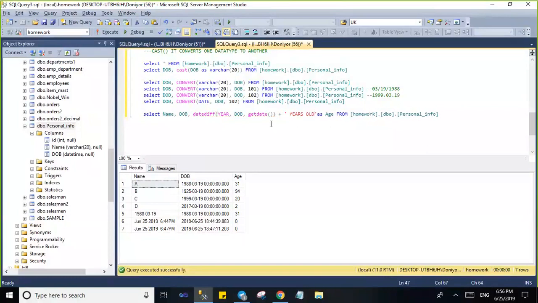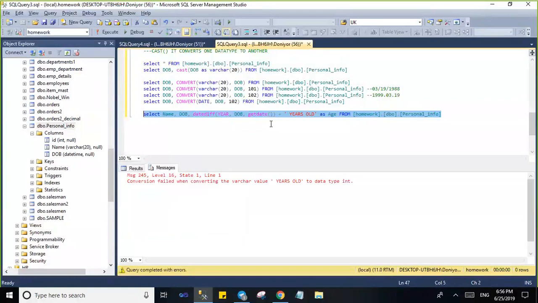old as age. Now if I run this, it will give me an error because years old is of data type string, and what we're basically saying is convert this to an integer. Since this returns an integer and I'm trying to concatenate that integer with a string, which is nvarchar or varchar, it gives me an error.